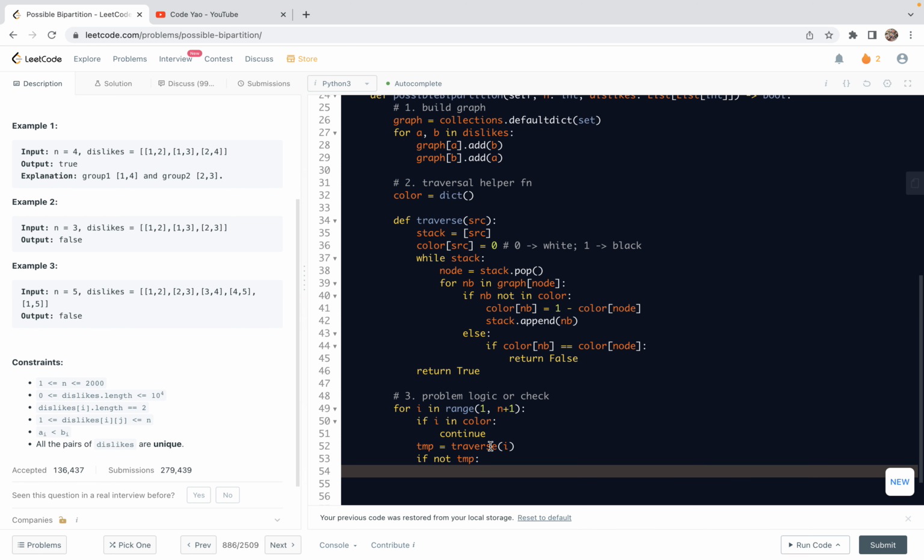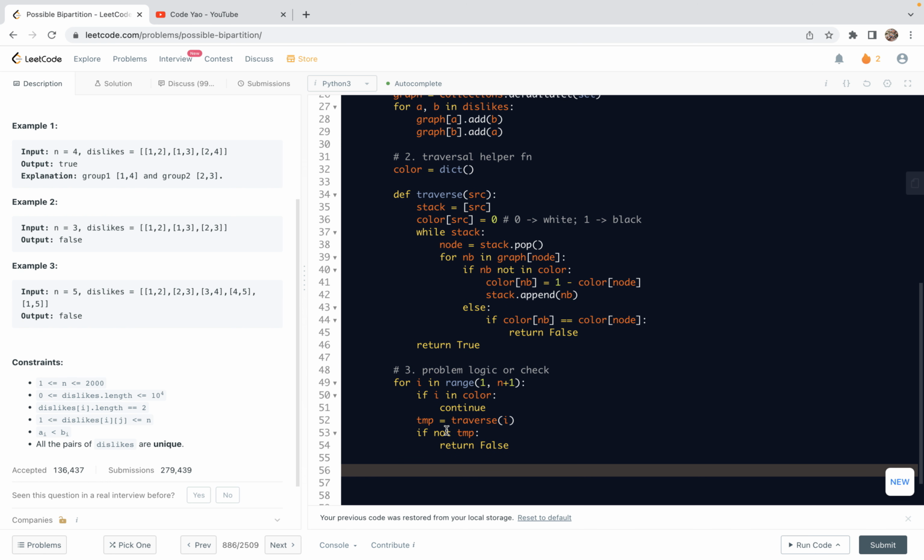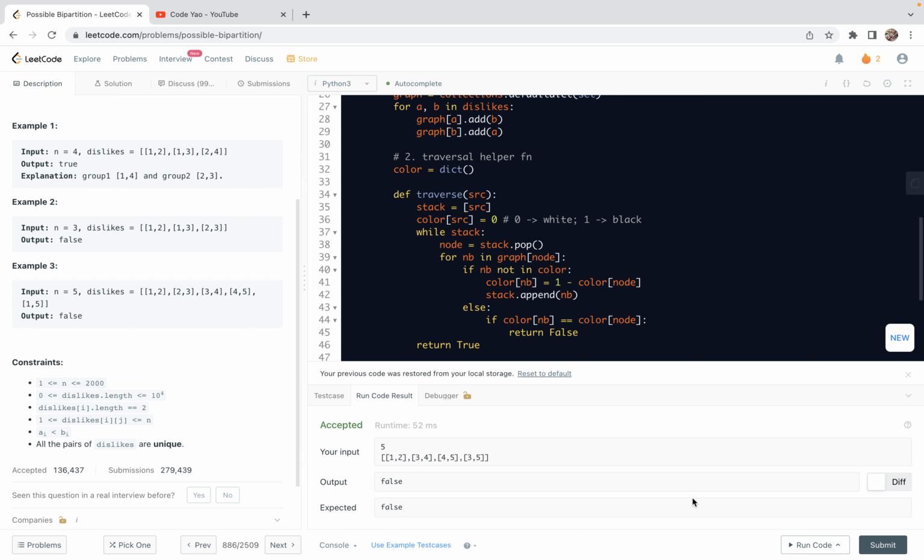Otherwise we do the traversal, traverse this source. If not temp, it means that the connected component containing i produces inconsistency when we do two coloring. In this case, we return false, or you can return temp, right? Otherwise, if after the for loop nothing has returned, we return true. So this forms a solution format for this problem.